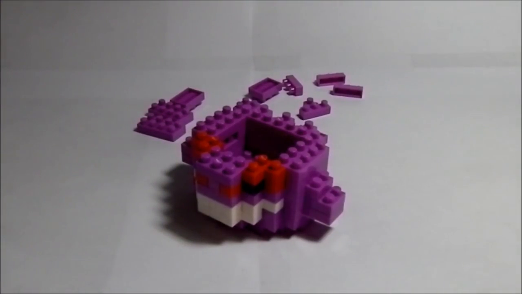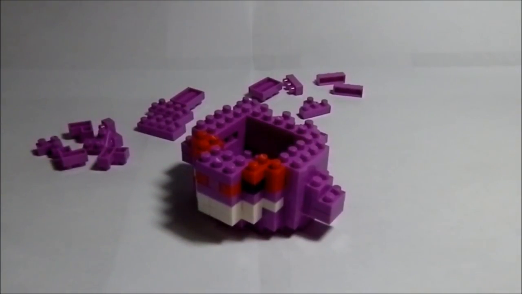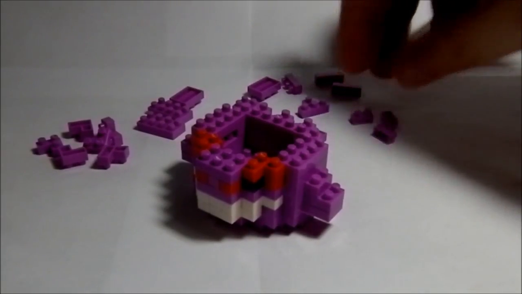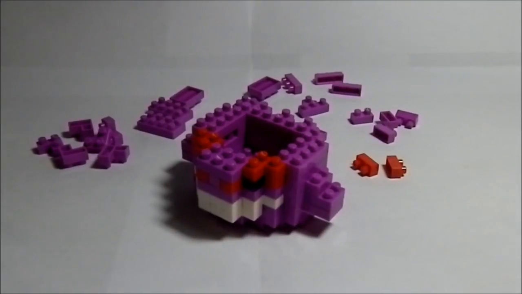7 of the L shapes. 1, 2, 3, 4, 5, 6, 7. That's a lot of them. 4 of the 2s. I'm quite happy there's not a lot of small pieces. There are, but not as many as the others. The individual ones are the problem. And then 2 of the red for his eyes. I guess these 2 can go back together now.